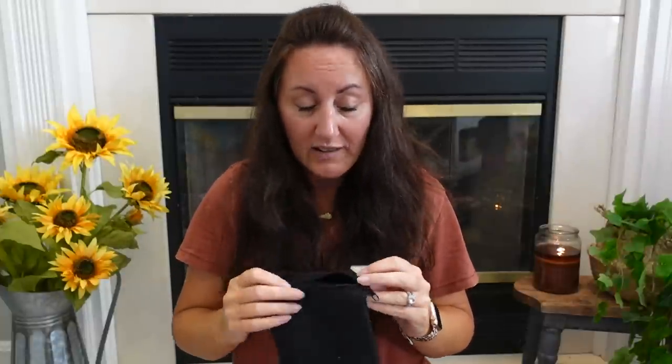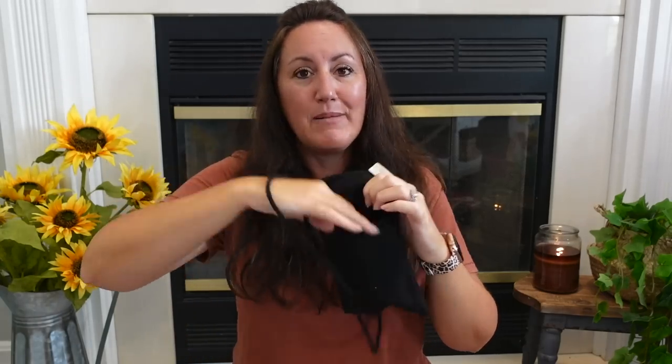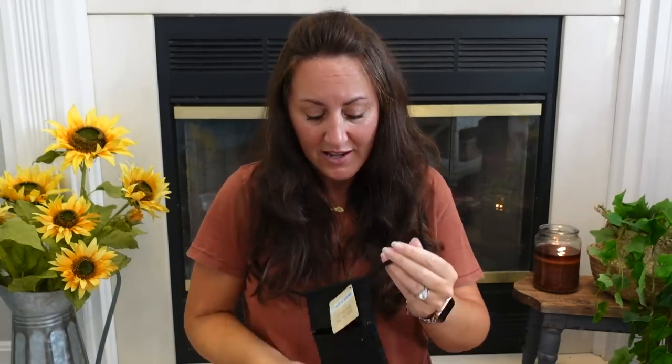This is also great for crafting. When I'm filming, I stand up at our counter and I lose stuff, but y'all don't see that because I edited it out. I could slide my tape down in here. I could slide my scissors down in here while I'm standing there. You could do a little crossbody. Look how cute. Like I said, you could use this as a purse.